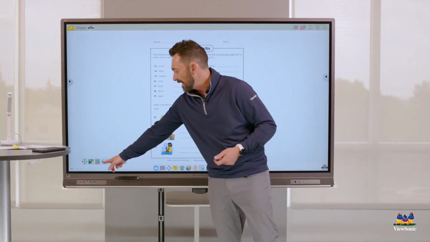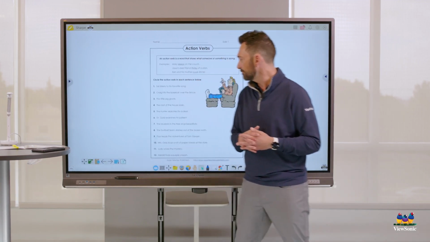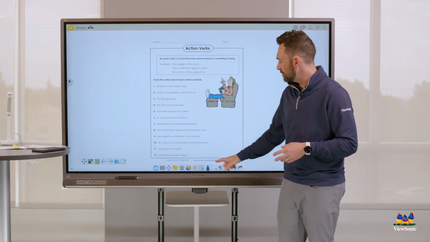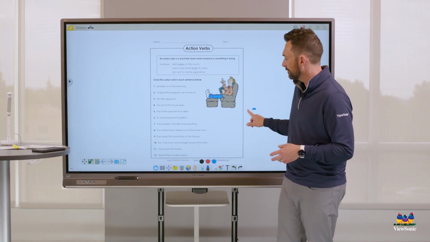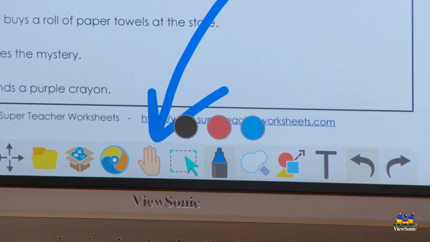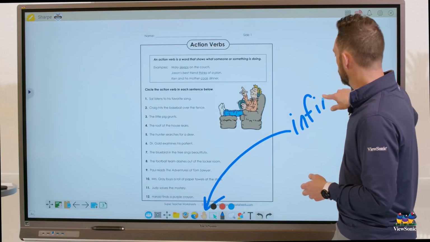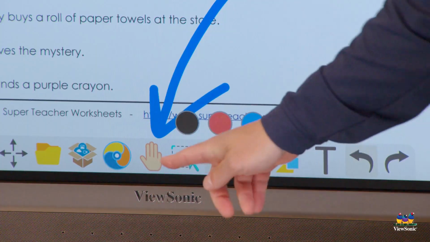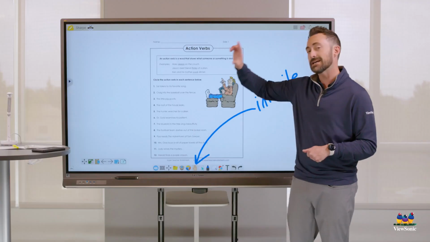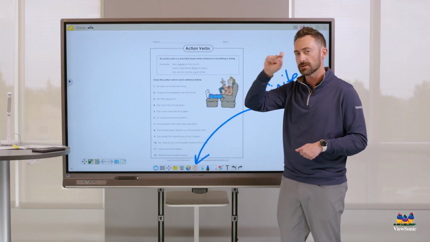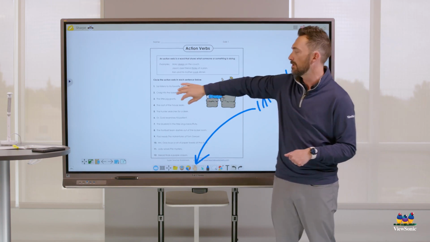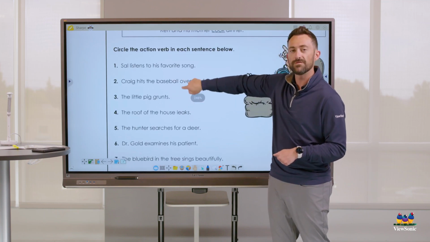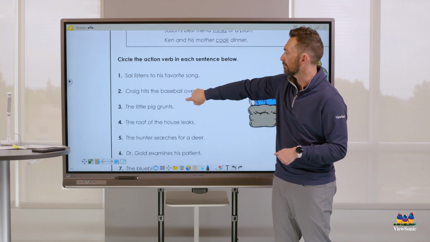Now this document came in portrait mode, and so I want to be able to zoom in so it's a little easier to see. In order to do that, I need to use a new tool called Infinite Canvas. Infinite Canvas looks like a hand. When I select it, I can now use that zooming motion, so 2 fingers going away from each other, to zoom in on the canvas. One finger allows you to scroll or move it.